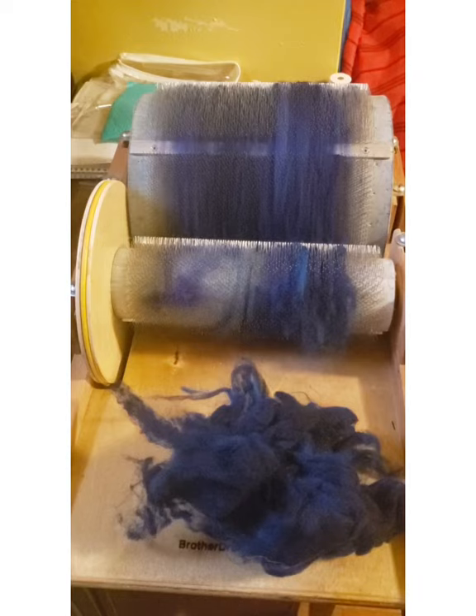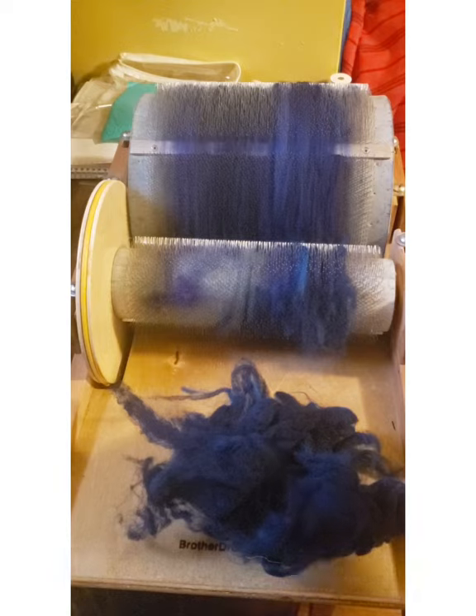What you have in front of you here is the merino from the dye-over-dye video. If you recall from the videos before that, it was a bright electric blue — there's nothing wrong with bright electric blue, I like it, I just didn't want 40 pounds of it. I thought maybe it might be easier to sell if it wasn't bright electric blue. When you are over-dyeing, you have to take into consideration that you have something that is one color and you're going to make it another color, and you want these colors to be complementary — you don't want to over-dye with something odd or you'll wind up with a muddy color or it'll brown out.